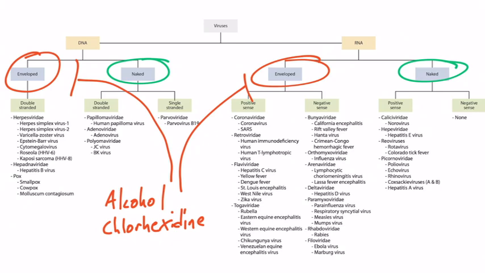For example, norovirus and rhinovirus can still be transmitted and infect other people. Now, as a side note, alcohol and chlorhexidine can denature proteins, which means that capsids in naked viruses can be damaged when exposed to those chemicals, because after all, those capsids are made of proteins. However, this mechanism isn't super reliable. In other words, wash your hands with soap and water as much as possible because many viruses can evade disinfection with hand sanitizers.